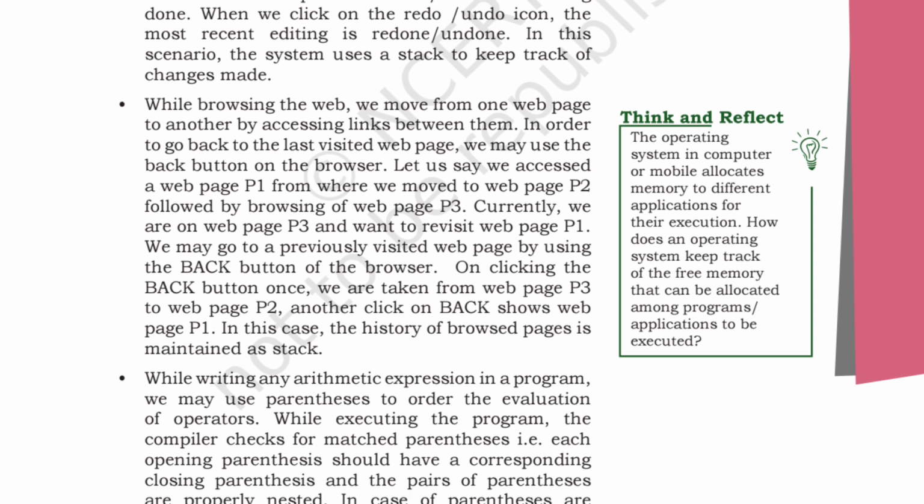Now the next application is what? While browsing the web, we move from one web page to another by accessing links between them. We are moving to the next page and the next page while browsing the web. When clicking on a link, we move to the next one. In order to go back to the last visited page, we may use the back button on the browser.